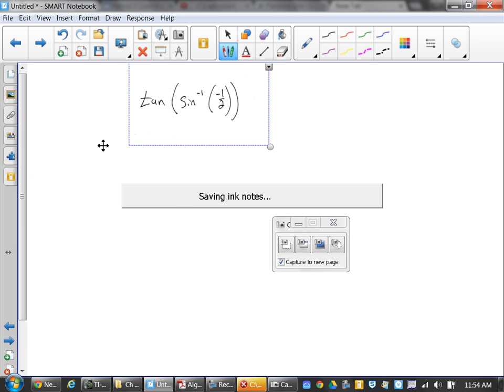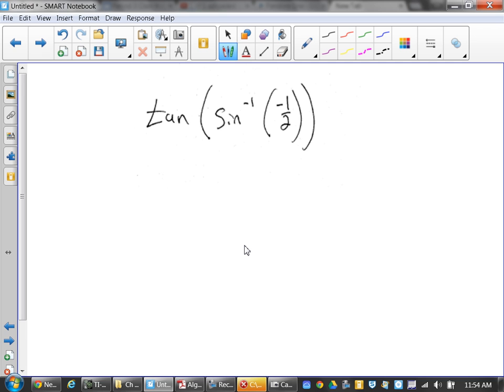this is asking you the following. If you want to listen to how it's asking: What is the tangent of the angle that has a sine value of negative 1/2? So that means you'd start with the sine value of negative 1/2. What triangle gives me 1/2 to work with? It's the 30. So my angle would be negative 30 for 1/2.